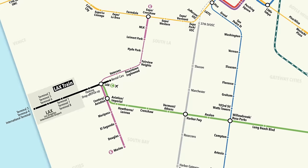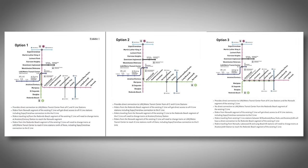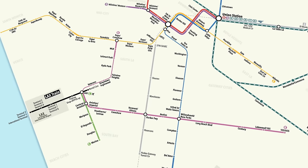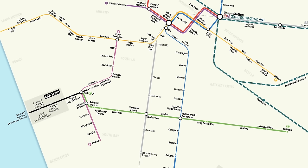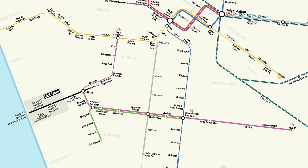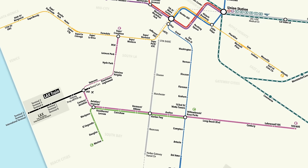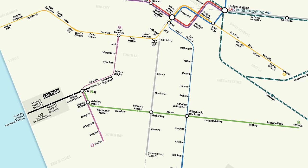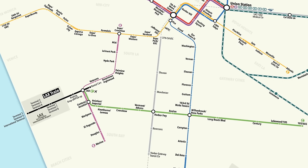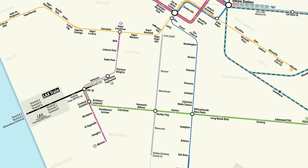This frees up the whole southern section of the Crenshaw Line to open as soon as trains can go through the under-construction airport connector station, which was planning to open in the fall of this year. Then it looked like everything would open together on July 31st of next year. Then it looked like the southern portion would open first and the station later. Now it looks like the people mover and Metro station aren't opening until October 17th of next year, and it's unclear if the southern portion will open first or not. After much debate, service pattern option C2 won out — both lines get direct airport access and travel patterns are simpler and more consistent with future extensions.